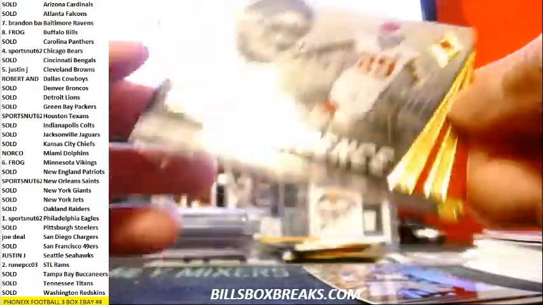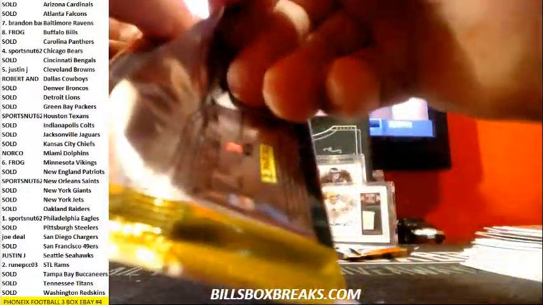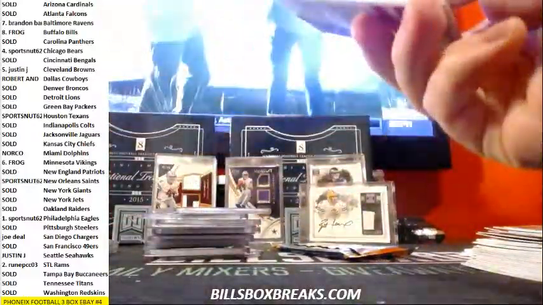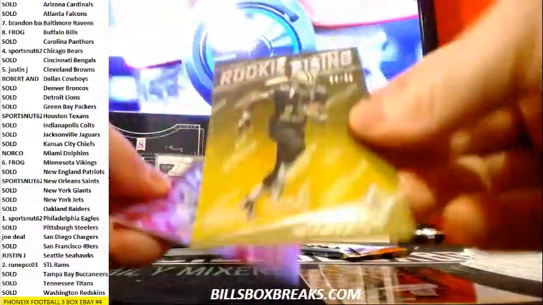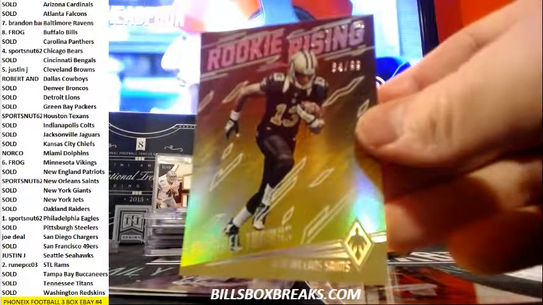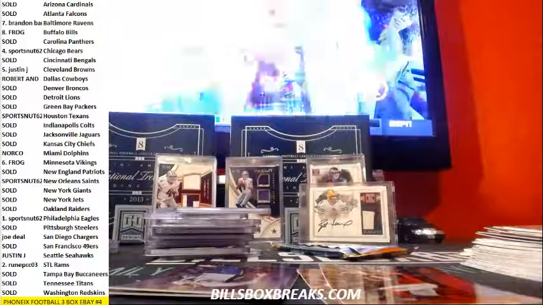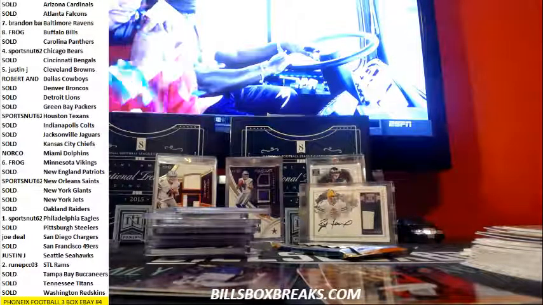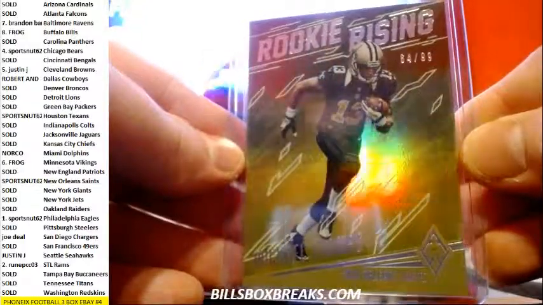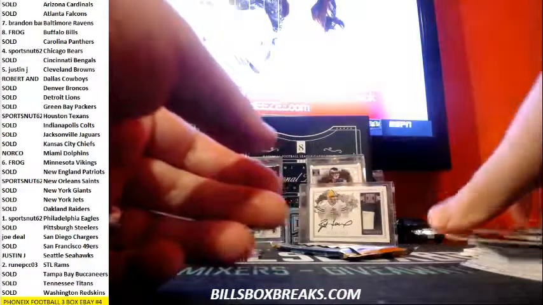Nice. Eric Berry, Resurgence. Nice looking cards. And Michael Thomas out of 99. Nice gold one. I think I like that better than the green. I do like it better than the green.